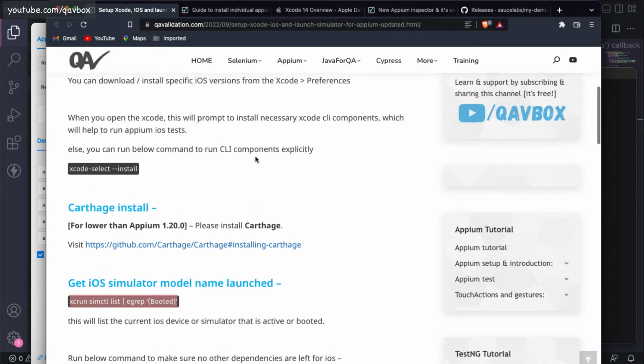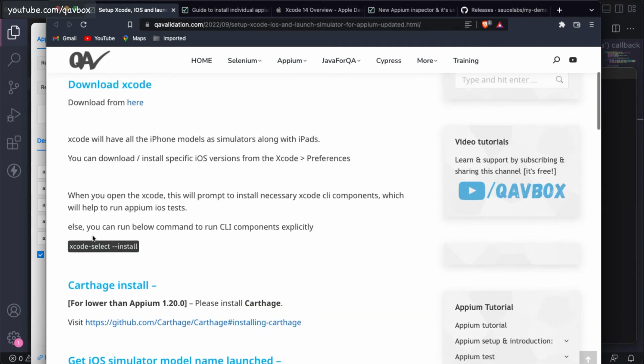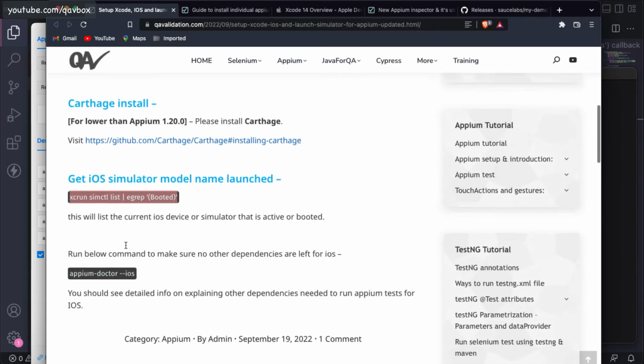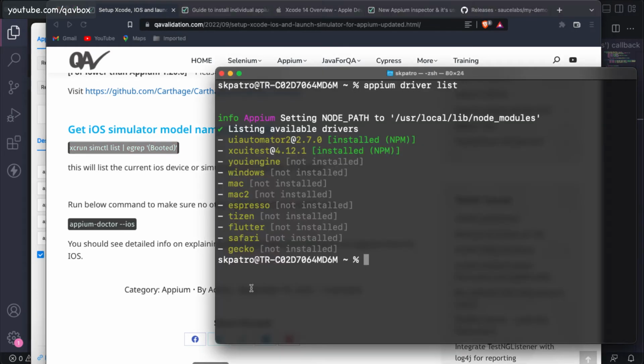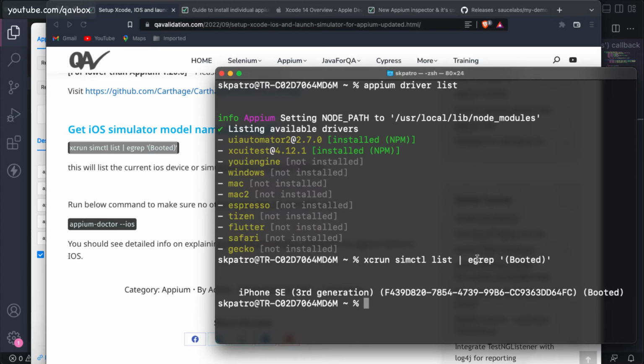Remember, we have installed a couple of CLI commands. Using this particular command gives me the xcrun command associated with that. Now I can just copy this one, open my terminal, and run it as it is. What this does, with egrep and booted, is list all the simulators and real devices that are attached to my machine and active.